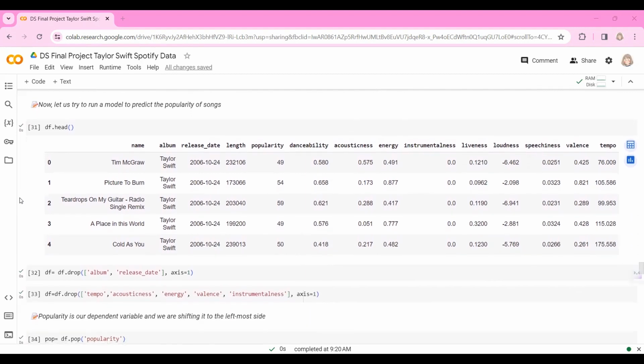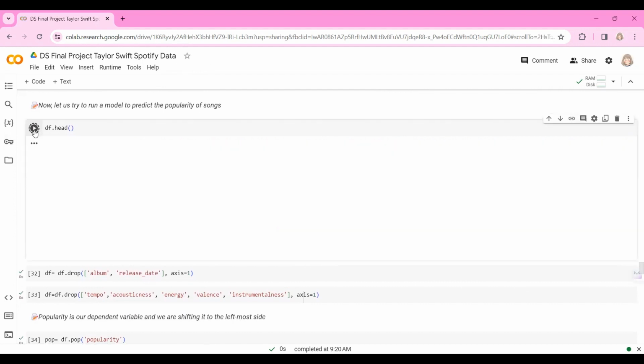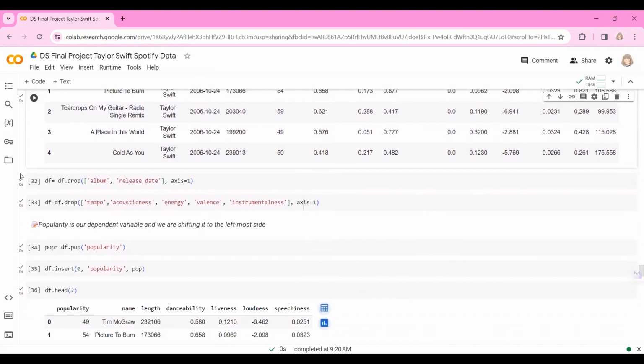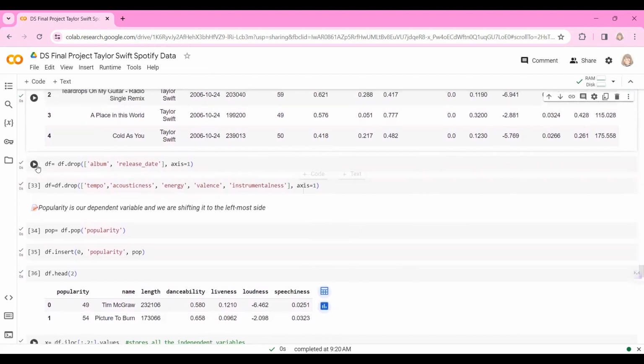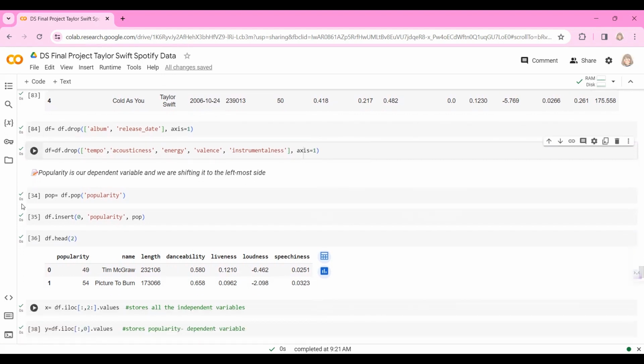Now let us try to run a model to predict the popularity of songs. Let us first review our data again. Now we can drop the album and the release date since these two features are not necessarily needed. And then let's also drop the tempo, acousticness, energy, valence, and instrumentalness.